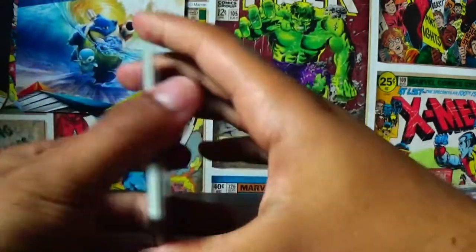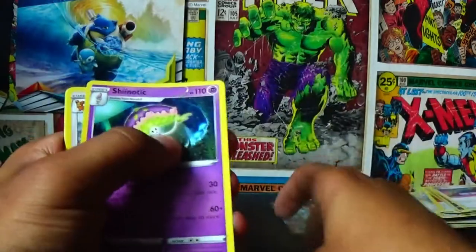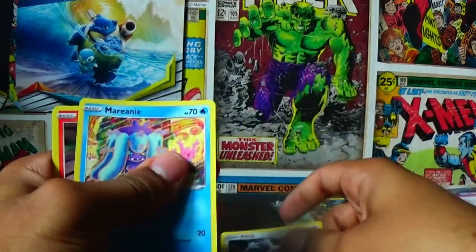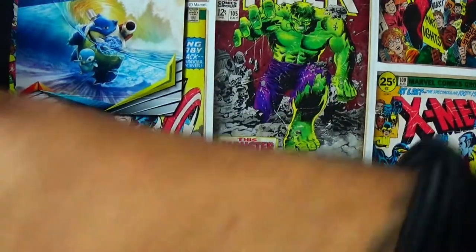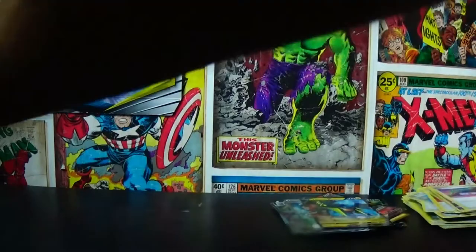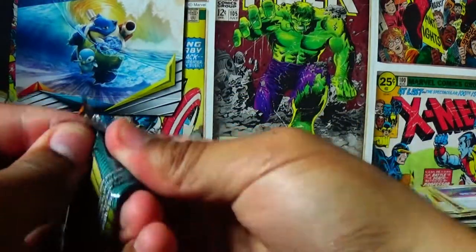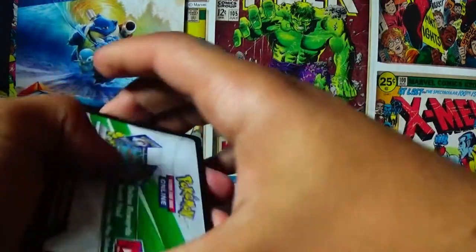Right, so four. Right, Darkness Energy. Let's go. Vanillish, Shinotic, Usuring, Jigglypuff, Dunsparce, Klink, Marine, Torchic, Reversal of Karrablast, and Golurk. Right, come on, Eternatus. You got one more pack to give us. You got one more chance of good luck to give us for today. I'm not complaining, but it would be nice to end off with an amazing bang for today.